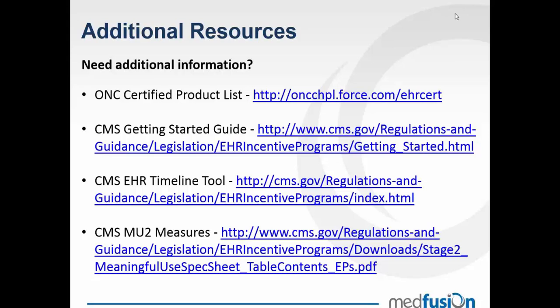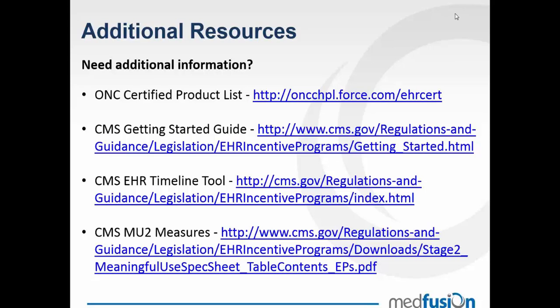Another really cool tool that I've used in speaking with some practices as well as internal here in training on MU Stage 2 or Meaningful Use in general is the CMS Timeline tool. This is a direct link to that tool. You can literally go there. You can put in the year that you're starting Meaningful Use, be it Stage 1 or Stage 2, and it will literally outline for you your attestation period. So how long? Is it 90 days or do you have to do it for a full year? It's a really good tool to make it clear for you how long you have to attest to be able to meet the specific MU2 guidelines.